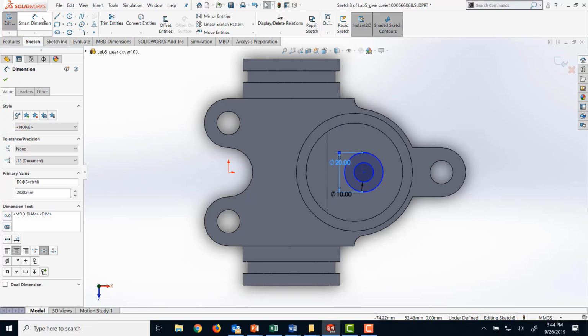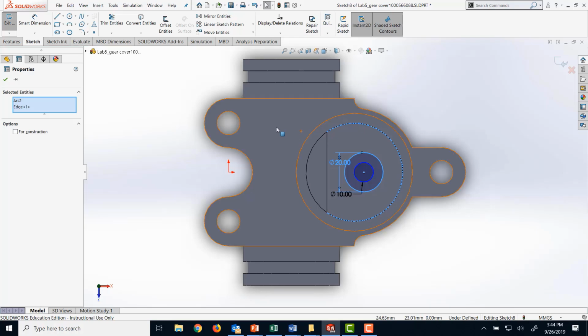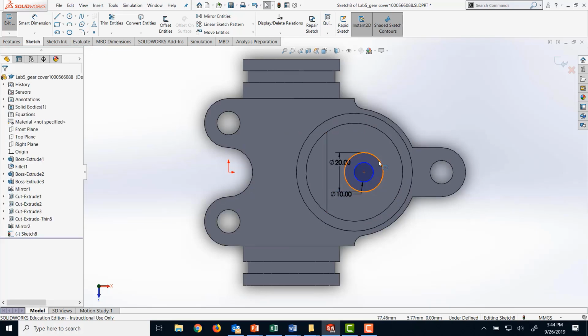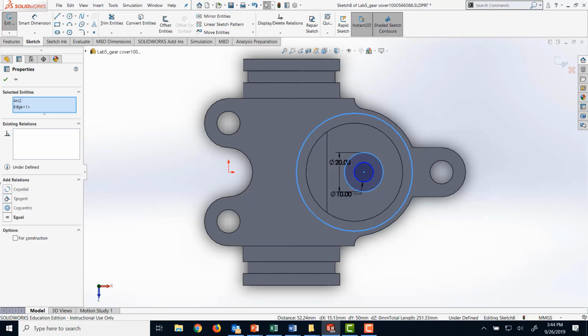And one thing I would like to make sure is that this is concentric with this outer cylinder. To do that, I'm gonna click on one of the circles, press my control key, and keep holding the control key and select this arc. Oops, it didn't do it properly, so I'm gonna select it again. Control key, hold it down, select this, and I'm gonna make them concentric. So this defines the sketch.